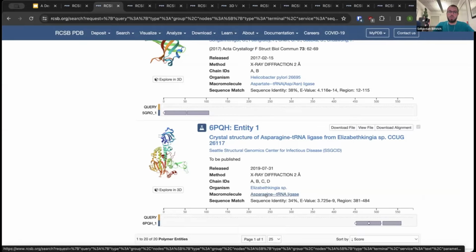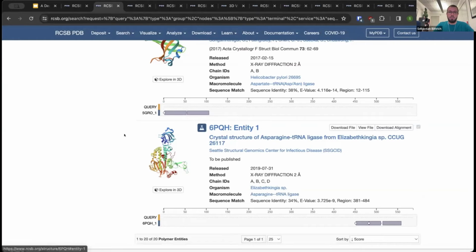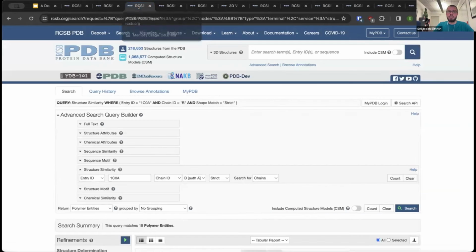So it's also a class 2 aminoacyl-tRNA synthetase, but we were able to at least jump from aspartate to asparagine for one structure. So there's something here, but not the most exciting result set, generally speaking, which is why I will also skip looking at the computed structure models that we'll find for this particular example.